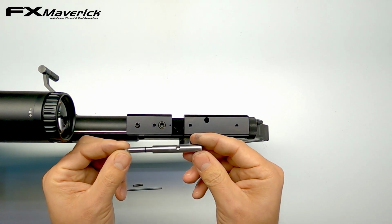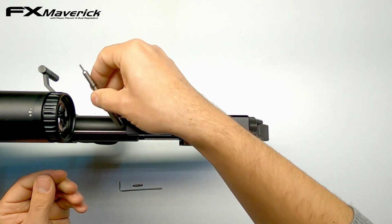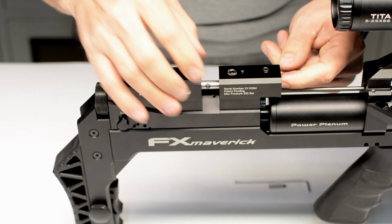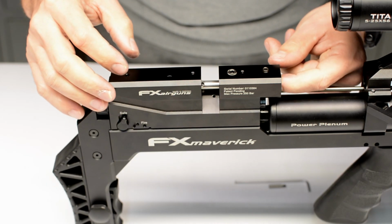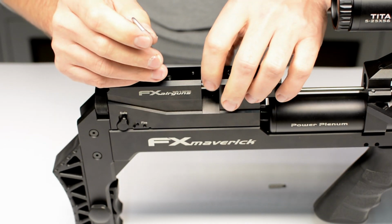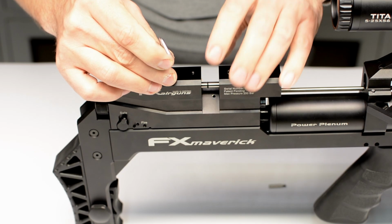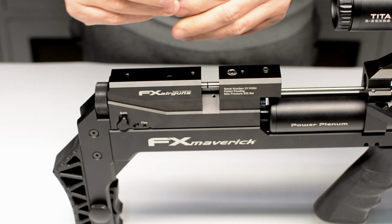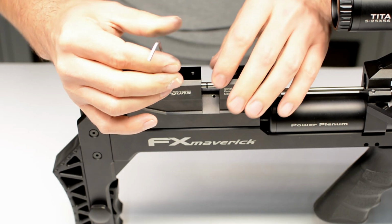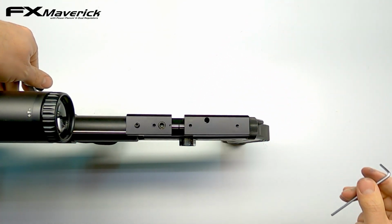Then you take your new probe. I slightly coated it already with some grease or some oil to make it go smooth. Feed it in where the barrel should fit. Make sure you line up the hole already, just a little bit. You can always stick your Allen key inside. Align the hole in the probe together with a hole that sits all the way down. Drop your screw in just like this and tighten it up. Like so.